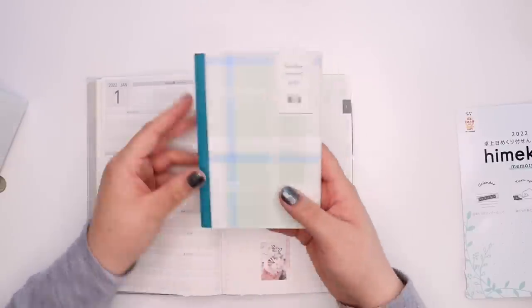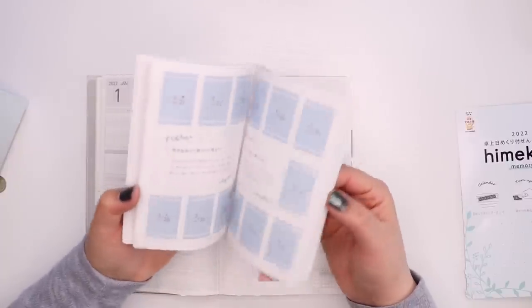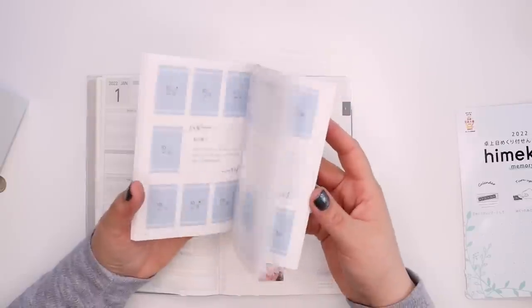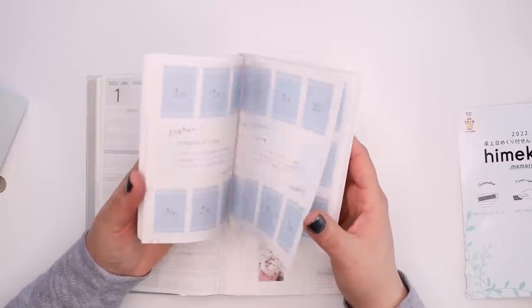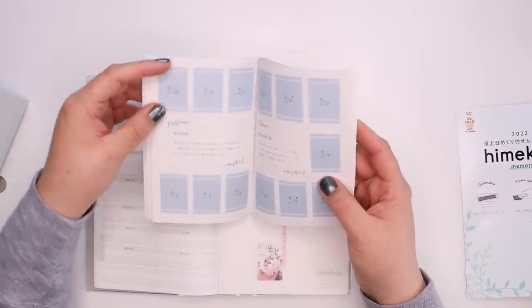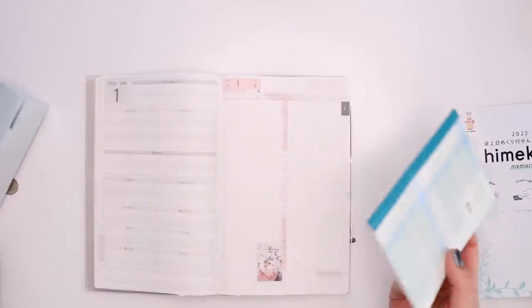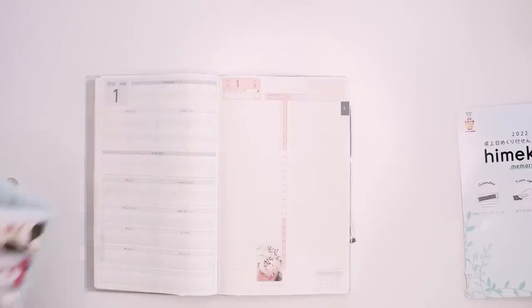Huh. What the hell would I do with this if I didn't? I guess it would go in the trash. Or I could, you know, just print out my own thing. I certainly wouldn't read this many books in a year, but I could take little pictures or something that I enjoyed and shrink them down to the size. Hmm. Thoughts and feelings. I don't know. So I will let you know as I use this whether this was a fab find or if it was just an impulse ridiculous buy that I regret.